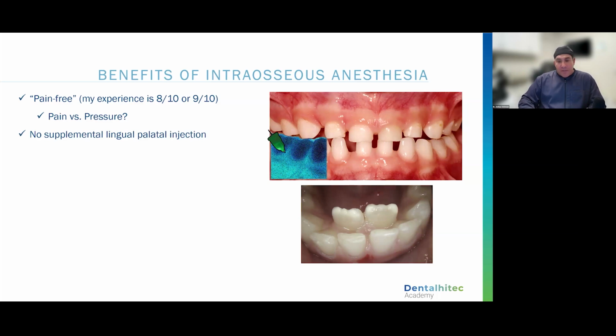What really sold me on this was a patient that was referred to my office, a 10-year-old, who needed number 3 out, very infected. This was early in my journey with these units, and I gave one intraosseous injection on the mesial of tooth number 3. I said, okay, I'm going to jump in and believe that the patient is truly numb. And I gave almost a full carpule right next to number 3 on the mesial, and they literally did not feel the injection. They may have felt a tiny bit of pressure while I was taking out number 3, but amazing cooperation. And from there, I knew that this is what I needed to do for all my patients.